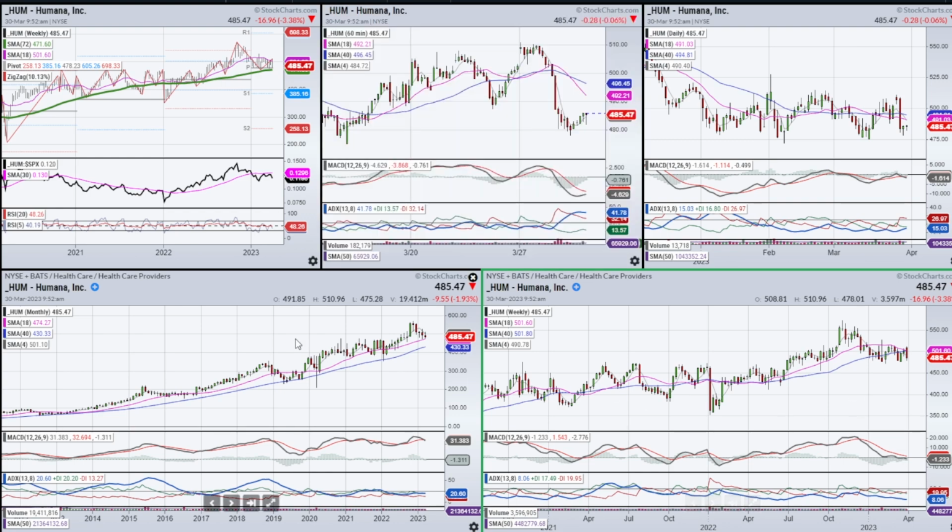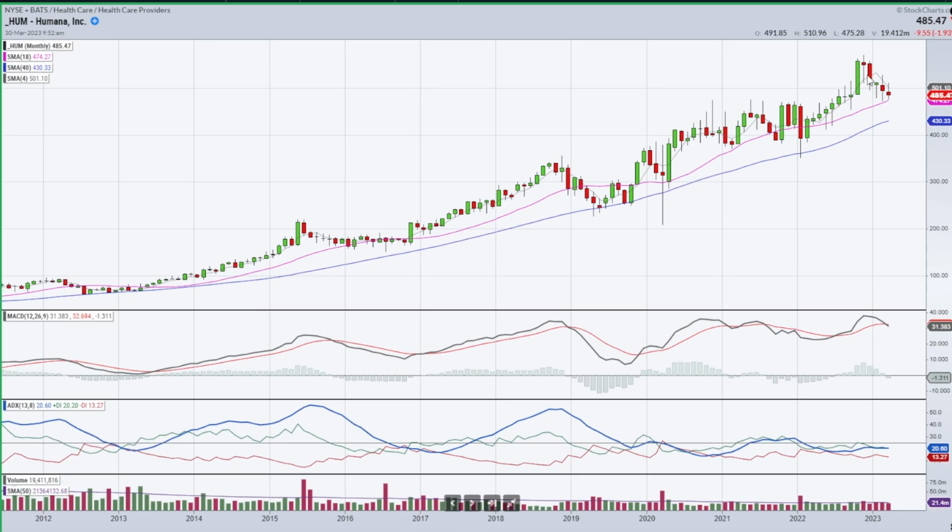Okay, let's look at Humana. We've got a pullback on the monthly chart. What's missing here is we had this move, and look at this last leg. Looks pretty good when you look at it on a price basis, even on a MACD basis, but you couldn't even get green DI to cross above 25. You see how it crossed above 25 here? It just barely got above here.